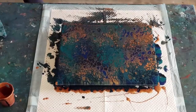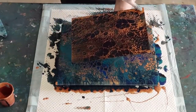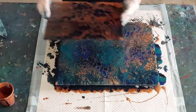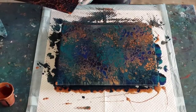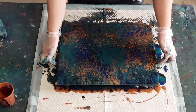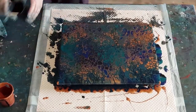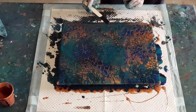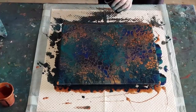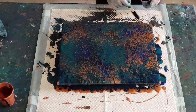Let me show you the practice one. This one has obviously got more of the bronze - I must have had it thicker because it's sitting on top more and the lacing is more prominent. This current one is still really pretty though - the navy has popped up a lot more. It's wet, so it will look more like the practice piece when it's dry. There are also a few tiny little bits where the canvas is showing through where my plastic went over the edge - I'll fix those up off camera.